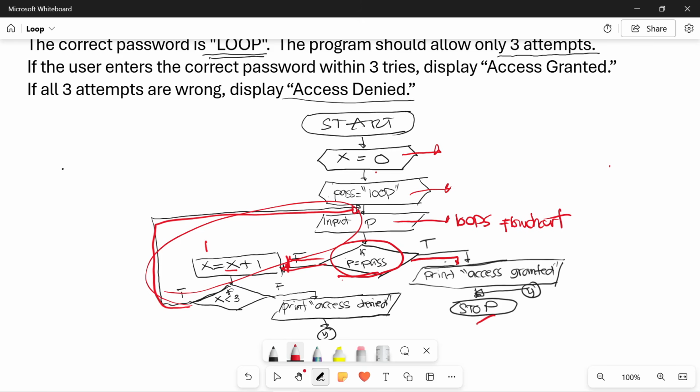So x is equal to 1 plus 1, x now becomes 2. And we check, is 2 less than 3? The condition remains true, so we let the user try again to input another value. So let's say, for example, the user inputs sudo.